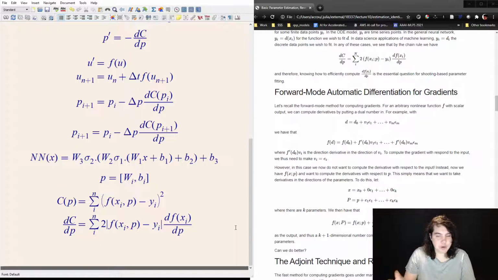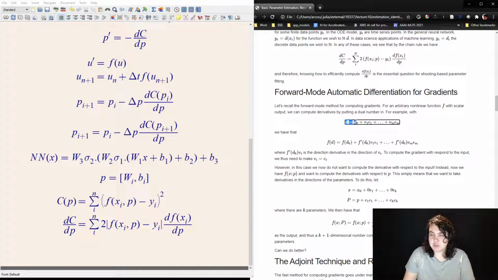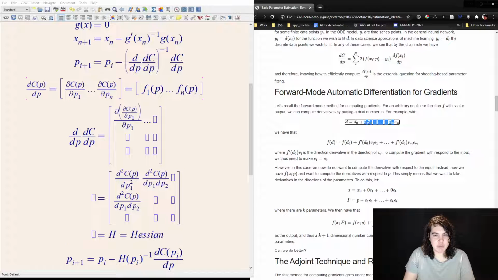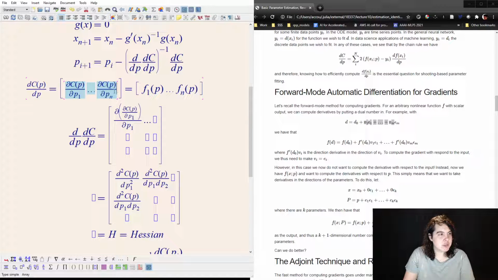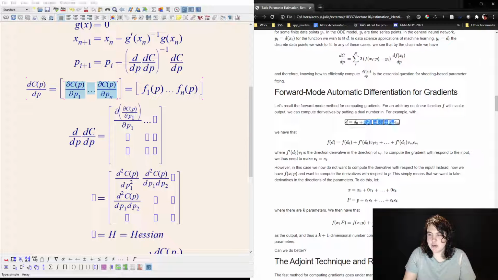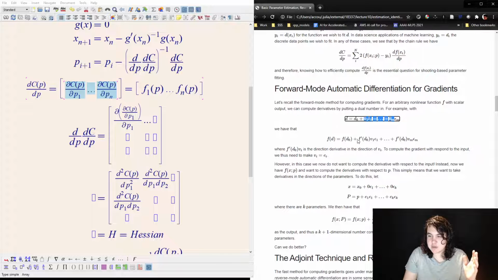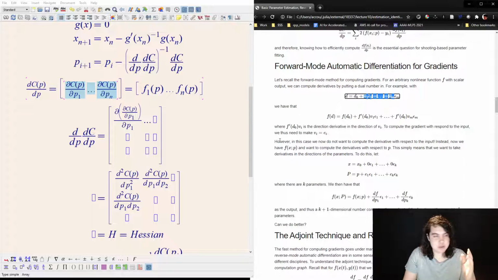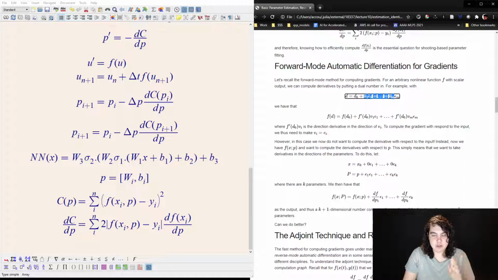So how would you do forward mode automatic differentiation to do gradients? Why forward mode? Well, it's because we've already explained it. We already know how to do it, so let's just do it. What you would do is create a dual number which has a primal part, and I have a partial dimension for each of the things I want to calculate the derivative of. If I want to calculate n derivatives, I need to calculate n different columns here, so I'm going to put n different partials in here, and this will give you the gradient.